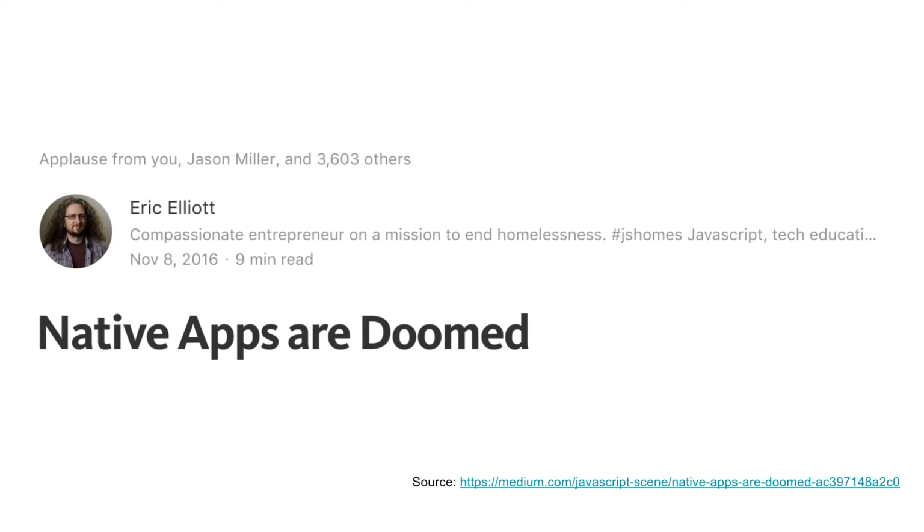So let's start with a bang. Native apps are doomed, or so Eric Elliott said almost 1 year ago. This is often the hot topic when discussing progressive web apps. Will they replace mobile applications, and if so, when? But until recently, there was one major hurdle with web versus mobile, and that is Apple and WebKit's limited support for PWA technology. This was seemingly the case because of the large revenues which are generated from the App Store and what would happen once we are able to build native-like applications using the browser.